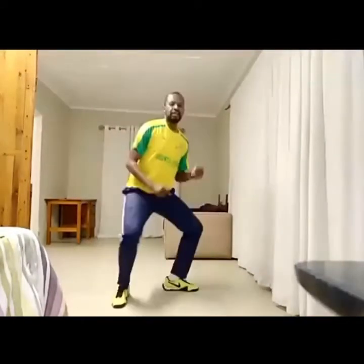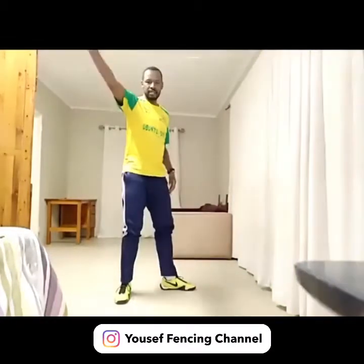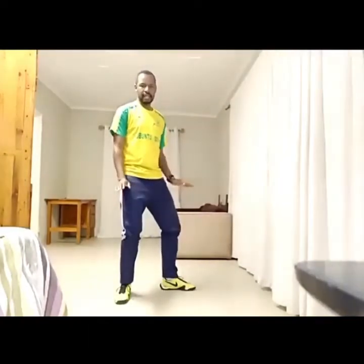Then we go to number 5. Number 5 was one of my favorites because the kids love to do it. All the fencing students love to do it because kids love jumping around, so this is much more fun for them. When I say 5, from this position, just go up, then you land down. Tap, tap, tap. Try to jump and kick with the front leg forward and the back leg to the side, and then land again in the same place.